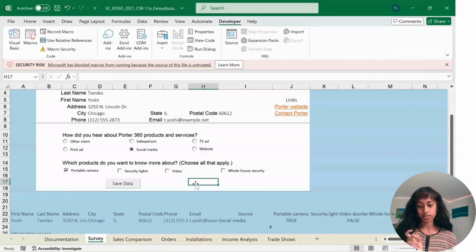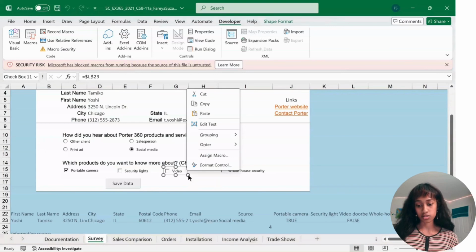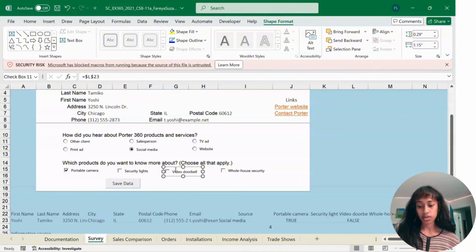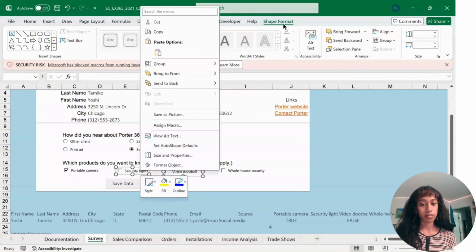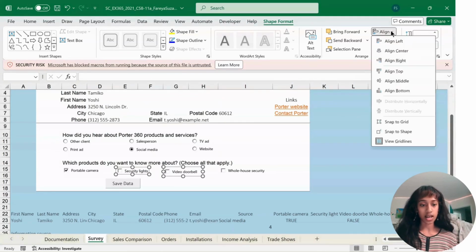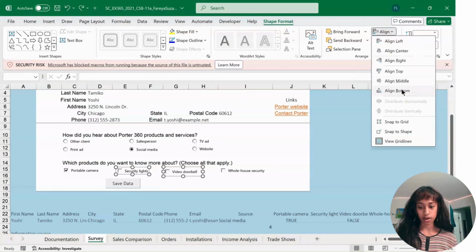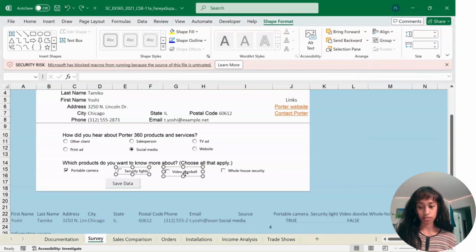There we have it. And then to make the whole thing appear, let's just insert. There we go. Now the whole thing appears. To align this, right click doorbell, Control right click security light, press on shape format, align, and then we're going to align top, no. Align bottom, no. Why isn't this working?